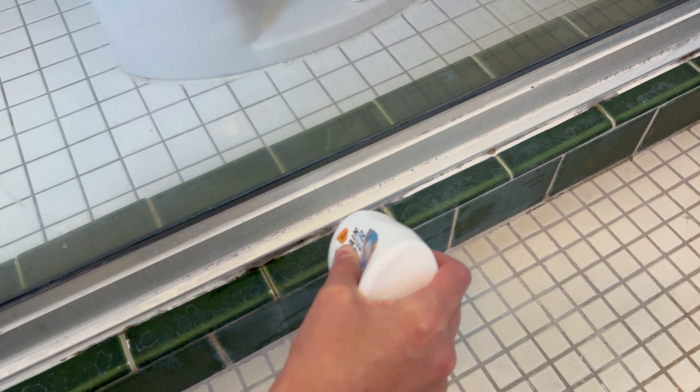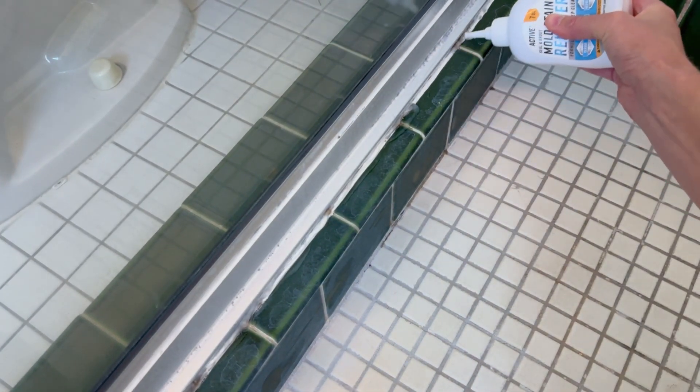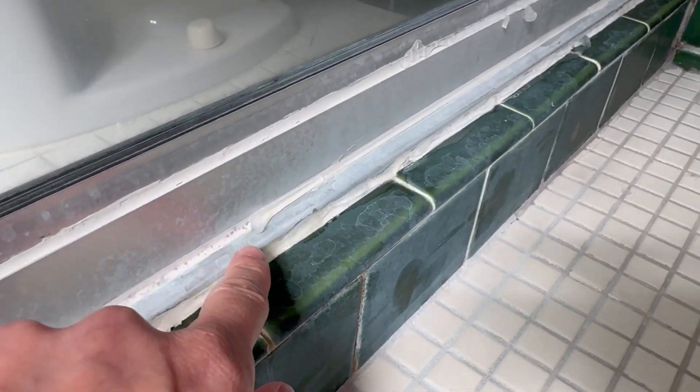What you want to do is put it everywhere when it's super dry and then just let it sit until the gel fully hardens, and then you clear it. It's been three hours and the gel has definitely hardened everywhere I put it — you can even see it's falling off the walls in some places.